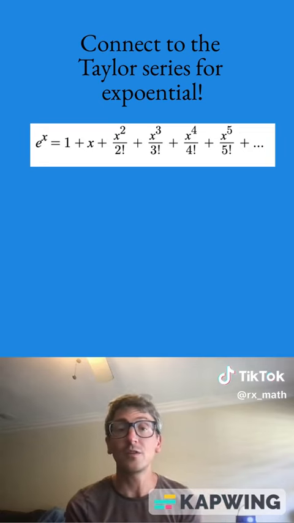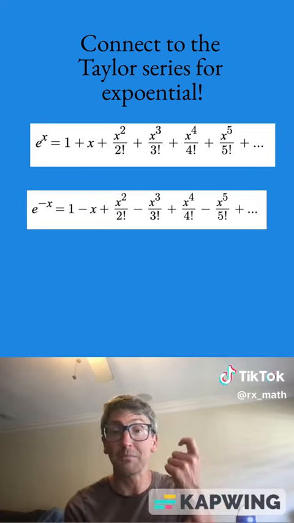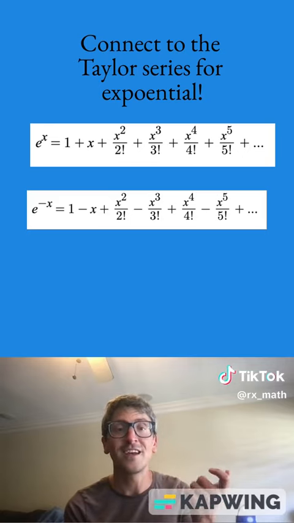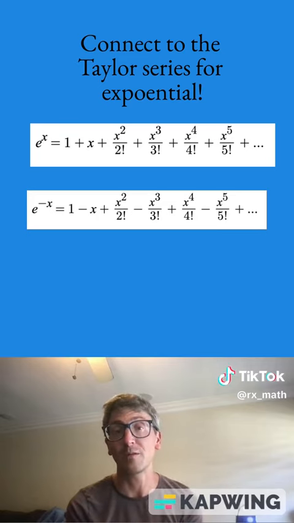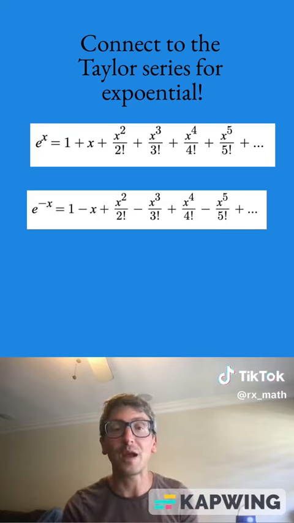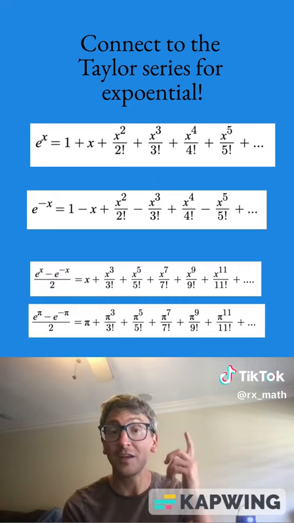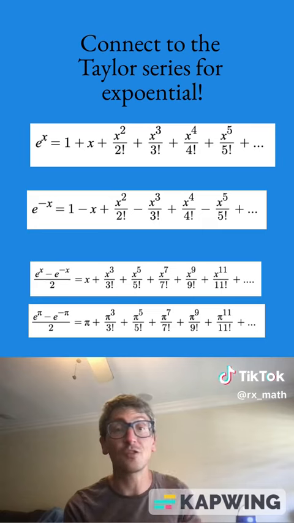And so what we can do is we can play around by plugging in, say, minus x instead of x, and that will introduce negative signs for any time x had an odd exponent. So now if we do a little bit of rearranging, we get this cool fact up here, which is very closely related to what we wanted to study.